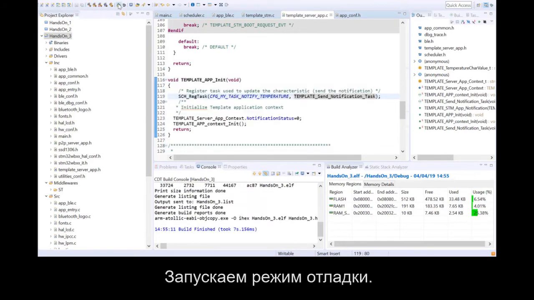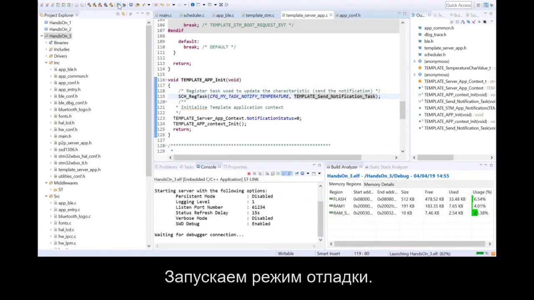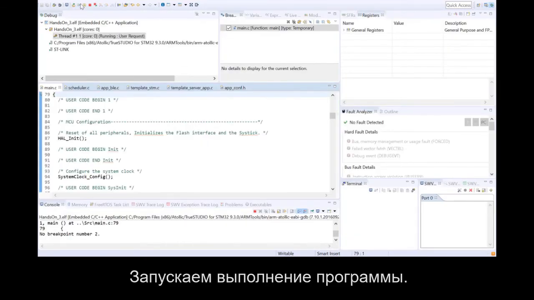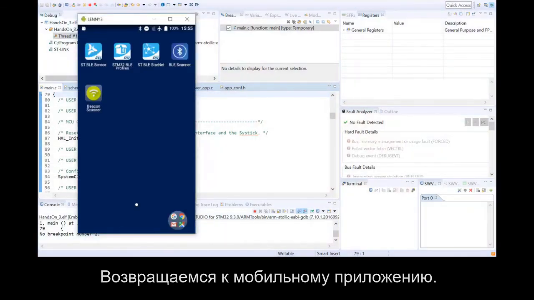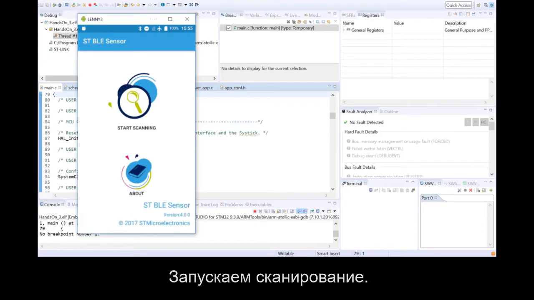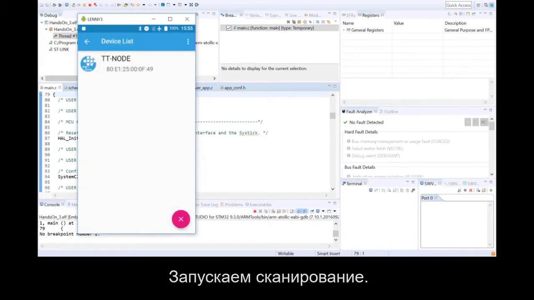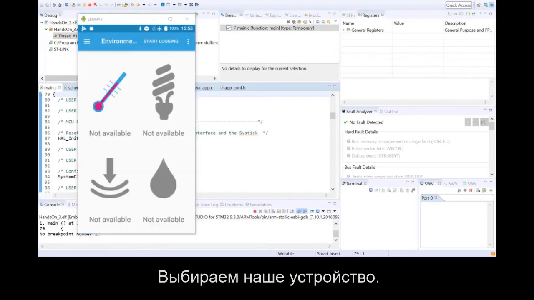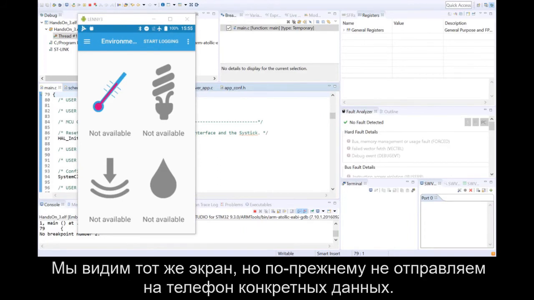I can enter my debug. Start my software running, and now if I go back to my mobile phone, I'll launch my sensor app, I'll start my scanning, I'll remember to clear my cache again because I'm on an Android based phone, connect to my node, and we've now got our services aligned, but we've still not set anything up to send any data across yet.